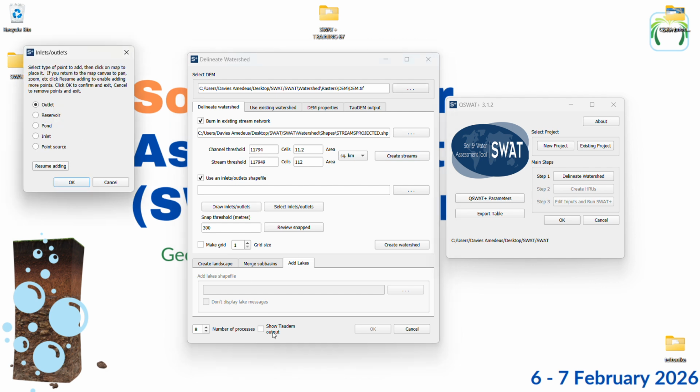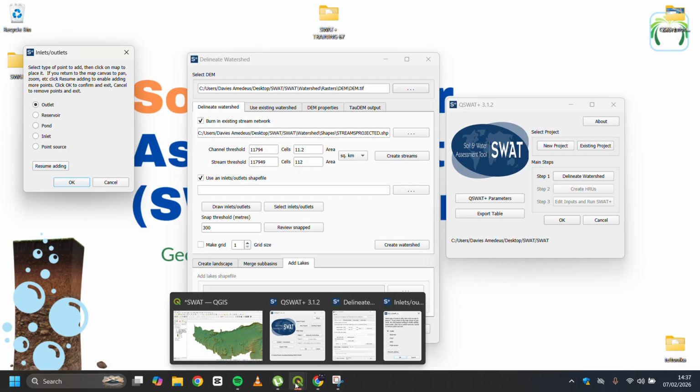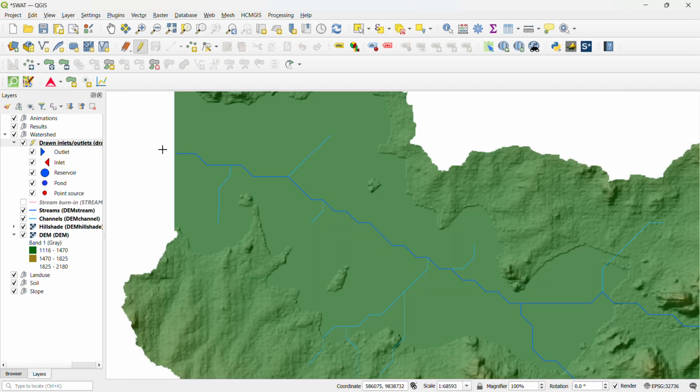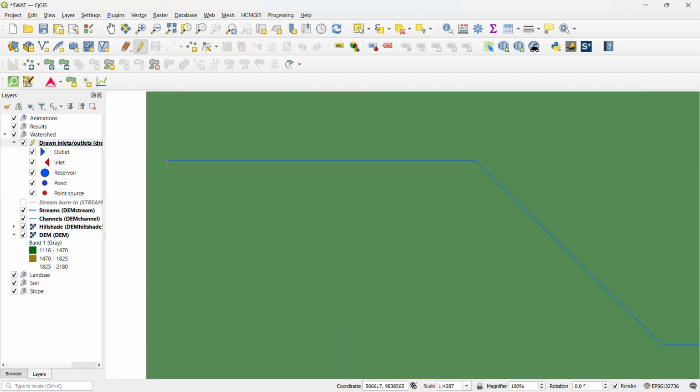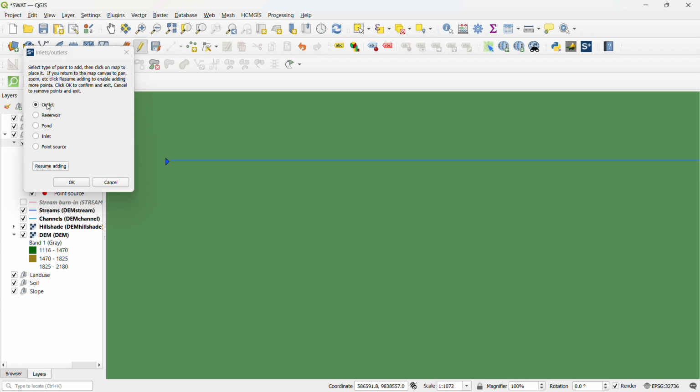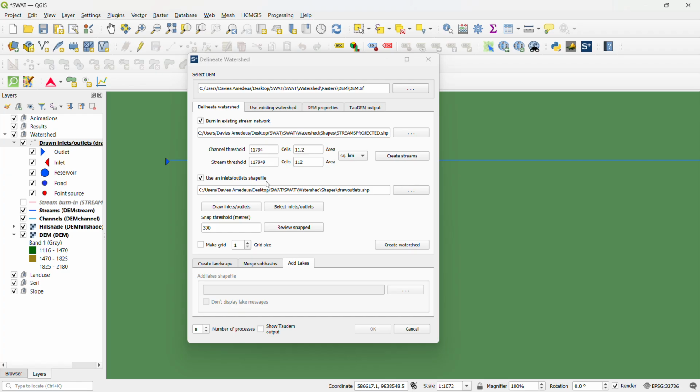And for us we'll do the outlet from here. So we will select this closer to this area here, so we'll have that as our outlet and say OK, and it automatically creates that shapefile and fills it in.